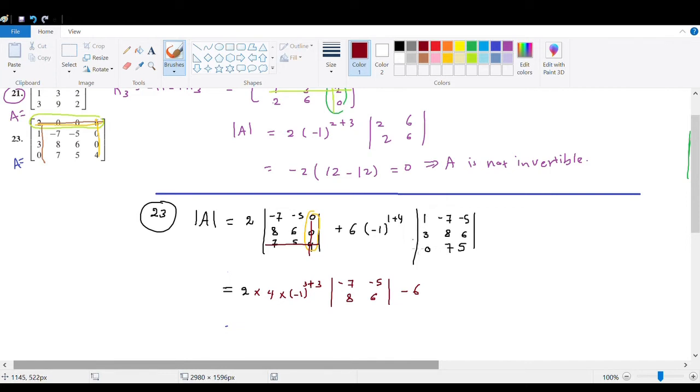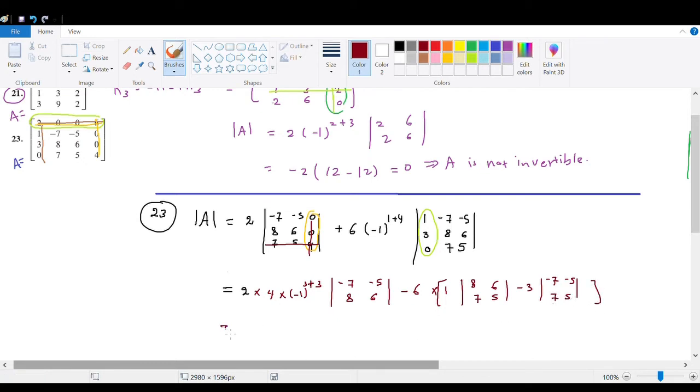If we take the determinant for this one down the first column, this will give us minus 6 multiplied by 1, since 1 is in the first row, first column. Then we need to cross this one out, so it is multiplied by the determinant of this matrix. Then 3 is in the second row, first column, so it will be minus 3, multiplied by the determinant of minus 7, minus 5, then here we have 7, 5.